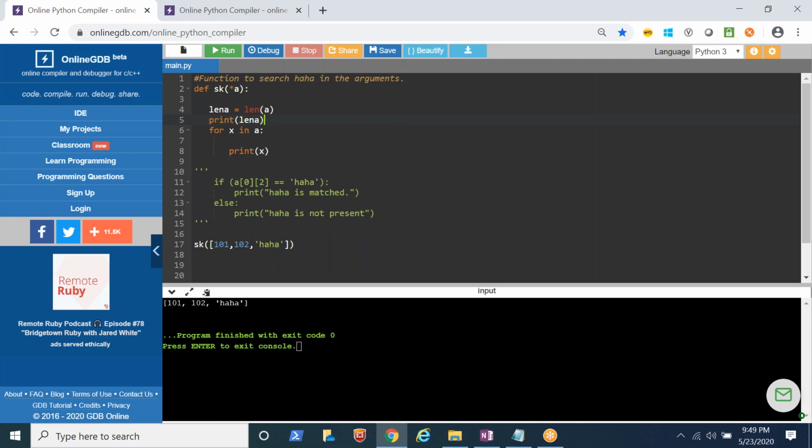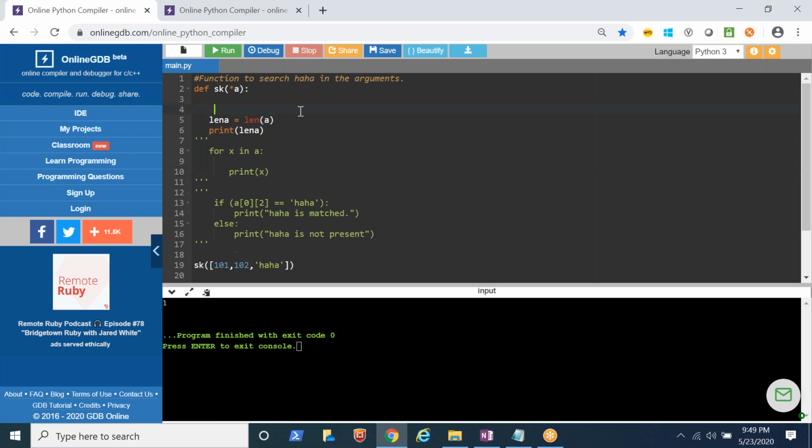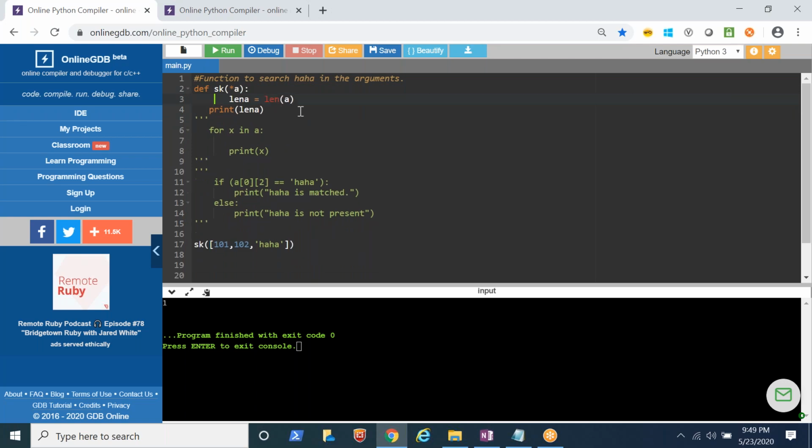Let's test if it is printing me the correct value. I do the comment. I want to see that thing. It is giving me 1. Length of A is giving me 1. Why is it giving 1? Maybe it is some indentation error or what?